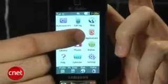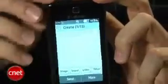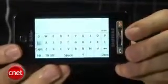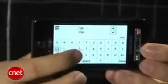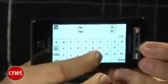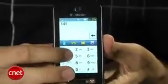For typing messages, the phone does have a full keyboard. You can activate that a certain way, so you can go into the messages, tilt the phone on its right, and the full keyboard will appear. I think for the phone size, the keyboard is fine. It is a little small, though, when compared with other keyboard phones out there, so if you have big fingers like me, you do want to give the phone a test drive first. Down here in the bottom, you will see that there is a one-step button to get you to making calls. There you have a numeric keyboard. You can get to voicemail, get to messaging, all from this step, so that is pretty convenient.